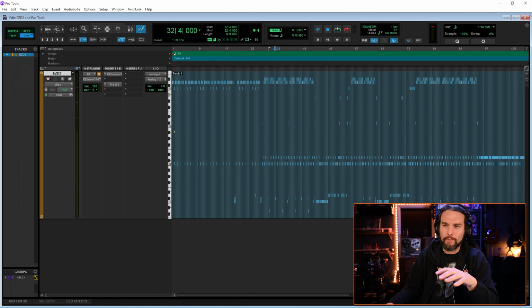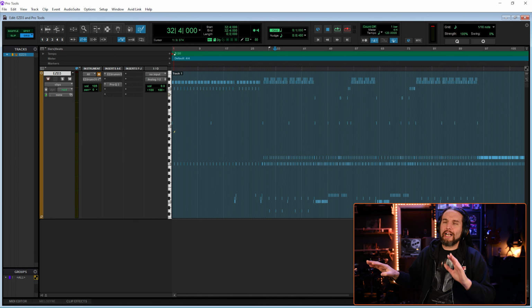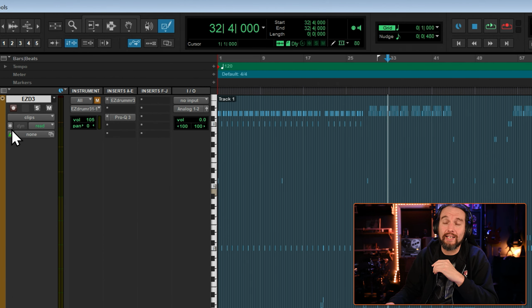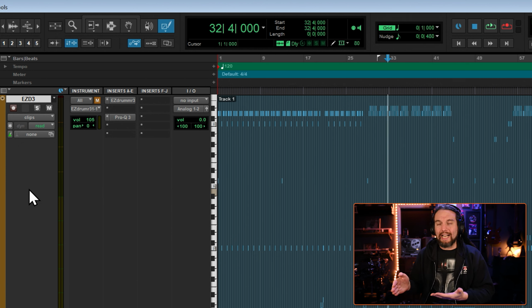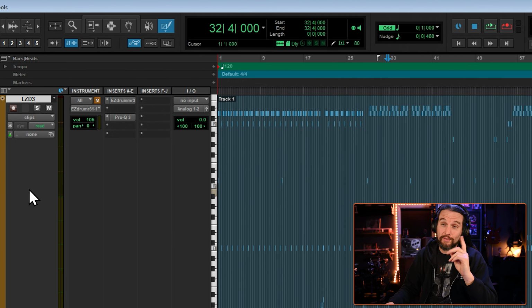Now, if you have a weaker computer and you want to get some processing power back, after you've laid out your drum track and you know you're finished with it or just not going to work on it for a while, you can hit the freeze button, which is this little snowflake. And that will take EZdrummer and freeze it, which means render it to an audio track, and then it will turn EZdrummer off so it's not sucking up computer resources anymore, and this track will only play a single stereo audio track. It's very handy. Just click this button.